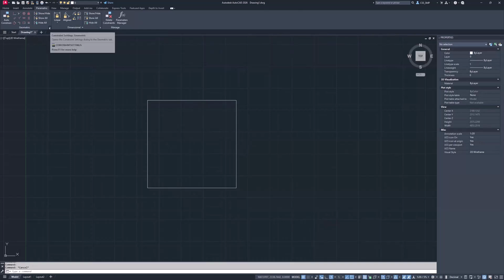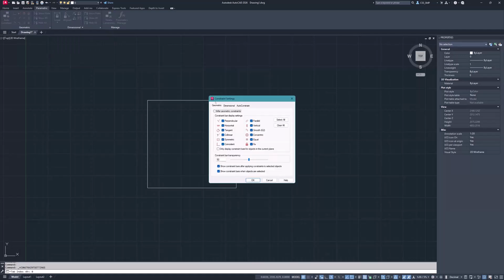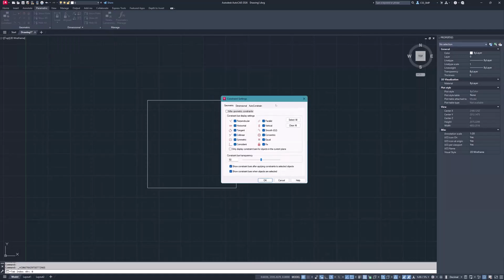If I click on the geometric settings here, it will bring up the constraint settings and it will display the geometric tab. If I click on this one here, it will bring up the dimensional tab. On the geometric tab, we can choose the constraints. If we were to have infer constraints turned on, it would apply these constraints to our objects.